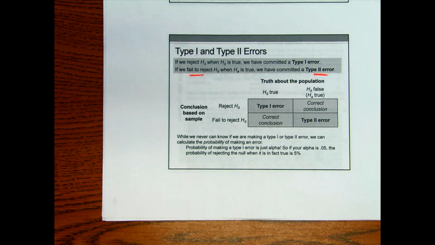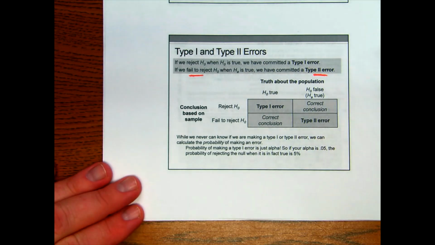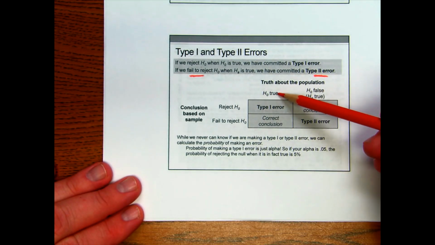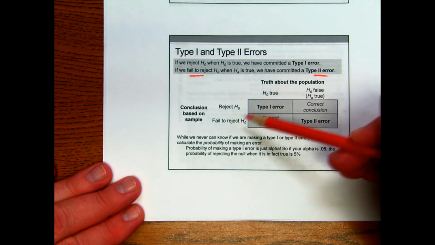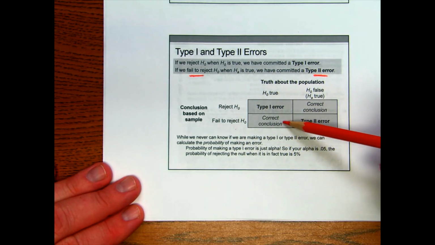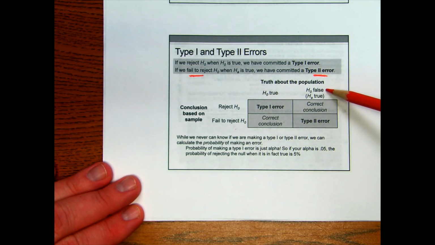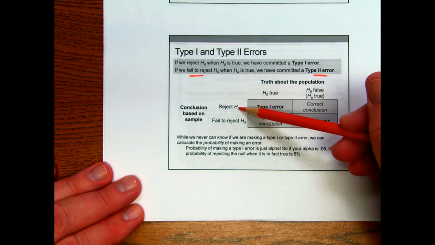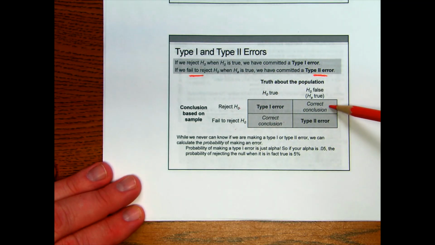There are 4 things that can happen when we do a significance test. In your significance test, your HO could be true, and if we fail to reject it, it means the test went well. Your HO could be false, which means if we reject the HO, things went well. You could think of it as the HO is false, the HA is true. In terms of AP questions, they use both of those ways of describing it.